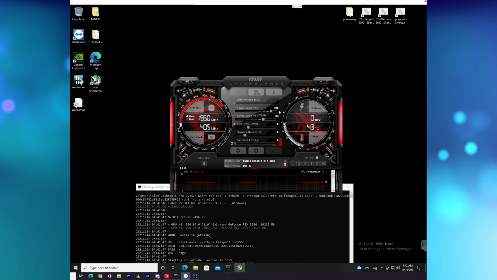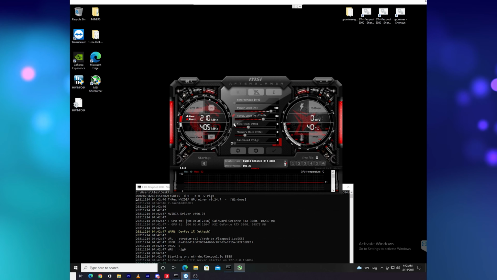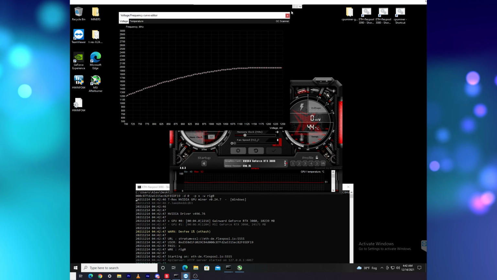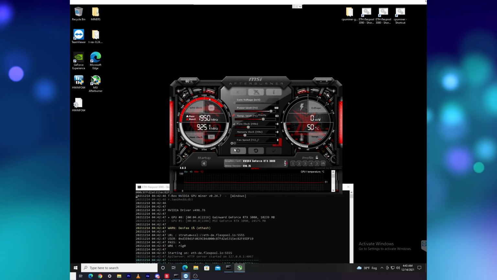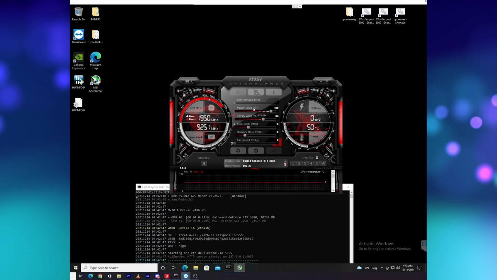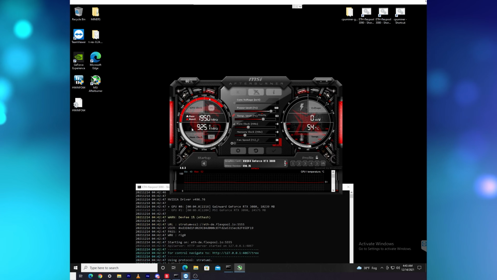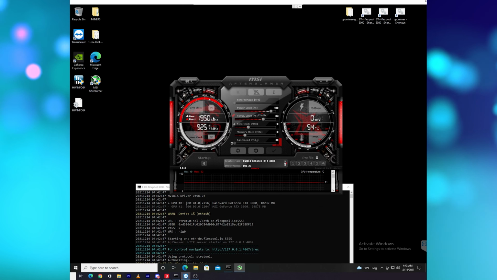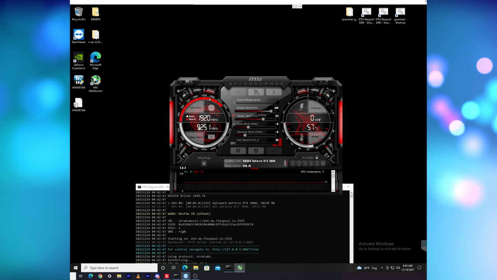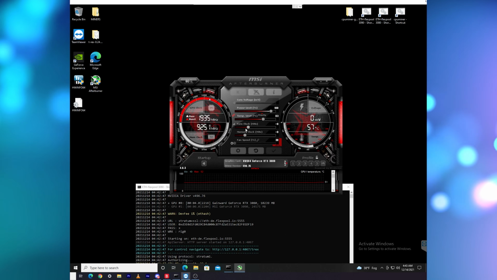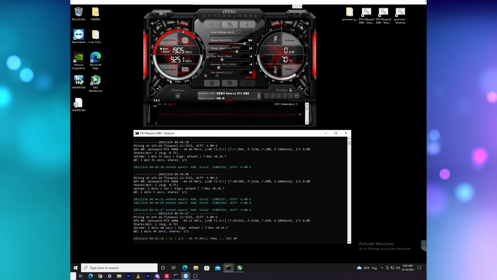As you can see, the power limit is at 100%, and the temperature limit is connected with it. The core clock is sitting at 0, which should give us a nice clean graph to work with. We also have a memory clock dial and a fan speed, which is set to auto. These are settings that you can find stock regardless of the GPU you are running, though you'll find different values for yours. Mine, for instance, is now running at 1950 megahertz base clock and around 9251 megahertz for the memory clock. Just to get things started, as you can see, we're running standard with the RTX 3080.